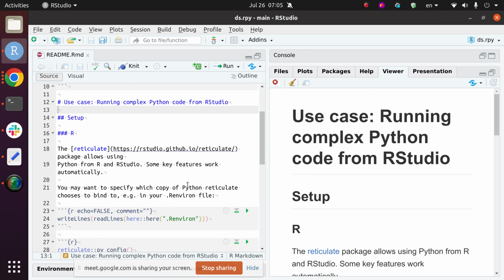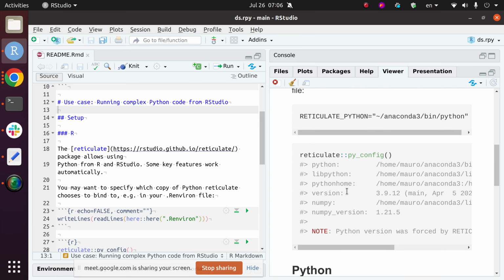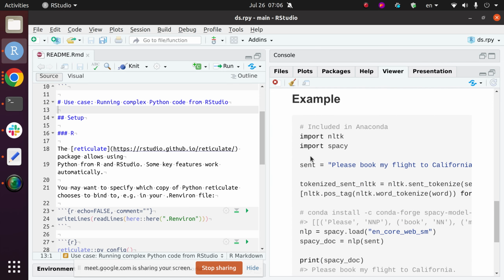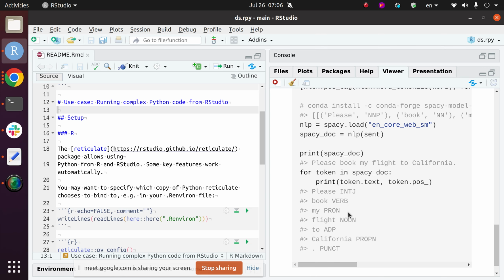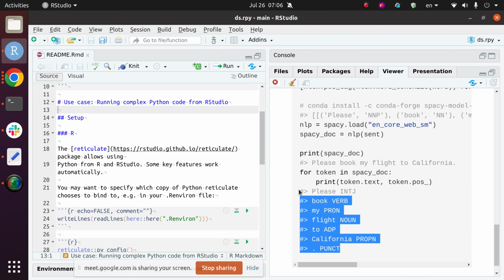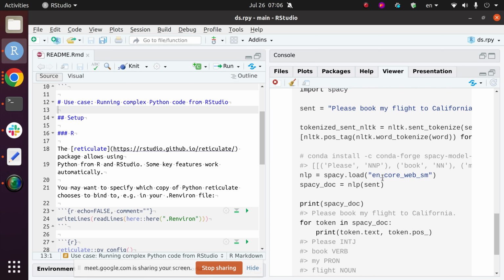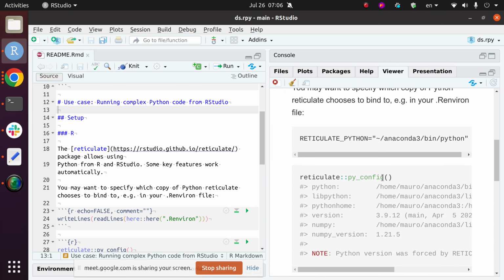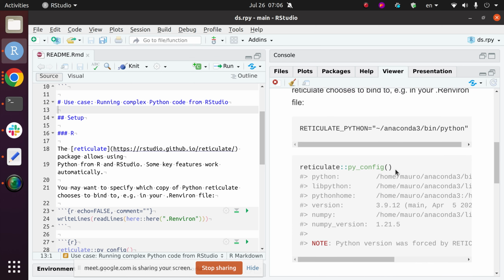So here we are in RStudio, and I'm gonna very quickly scroll down to the code that motivated the meetup. Here is a little bit of Python code here in the example. It doesn't really matter for the meetup what it does. What matters is that it actually runs. So the output that you see here proves that this code has run. And as you can see, I'm running this from RStudio, so we kind of achieved the mission. And at the top of this, I also ran intentionally a little bit of R code.